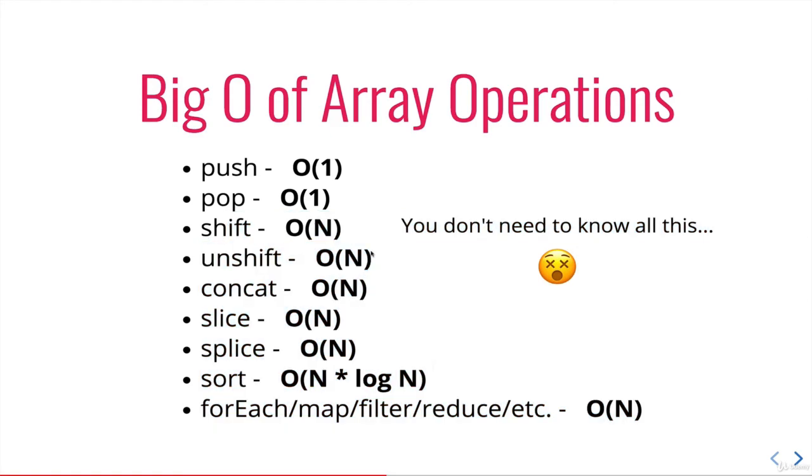Okay, so that's a lot. And remember, you do not need to know all of this. Really, the main takeaways here between objects and arrays: 1, objects are fast at pretty much everything, but there's no order. 2, arrays are great when you need an order, but still be mindful that it's better if you can add and remove from the end and avoid adding and removing from the beginning, because that starts this cascade effect, hence the term shift and unshift, and everything has to be re-indexed. And the same goes to adding and removing from the middle. You start another cascade, a little tidal wave, and things have to be re-indexed after whatever you added or removed.